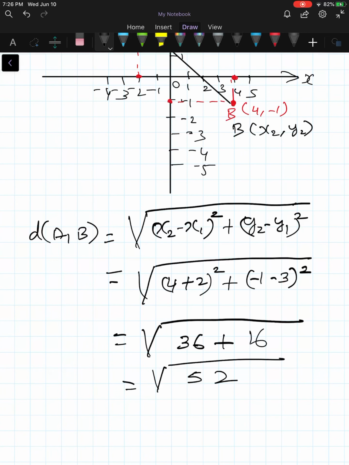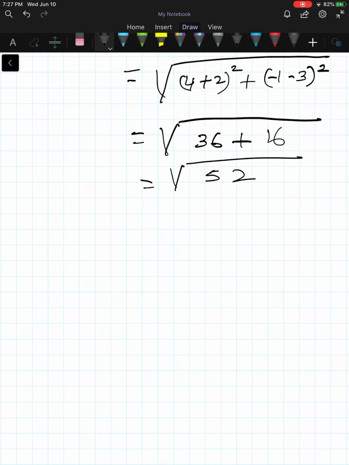So this is how you solve it. You may be given a pictorial representation of points wherein you have to find out the coordinates by yourself looking at the graph, or you may be given points directly wherein you can choose your x1, y1 values, x2, y2 values, and substitute them in the distance formula. It doesn't matter whichever point is assigned A or B values, because you are squaring the number, so the sign doesn't matter. And you already know that distance of A, B is equal to B, A, that we discussed in our review video.